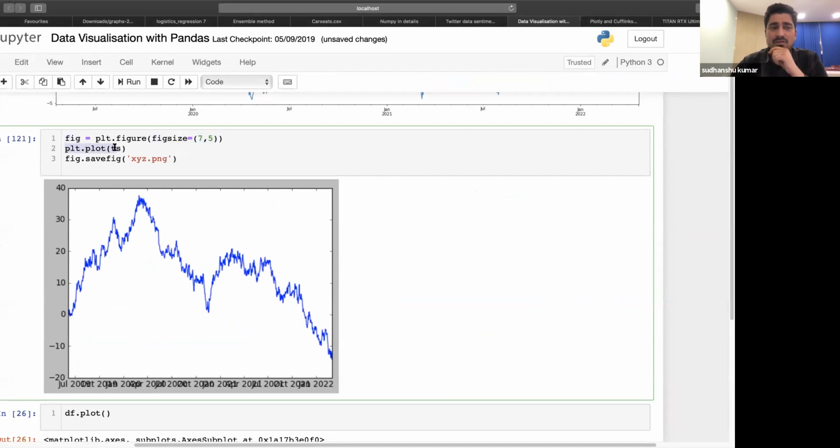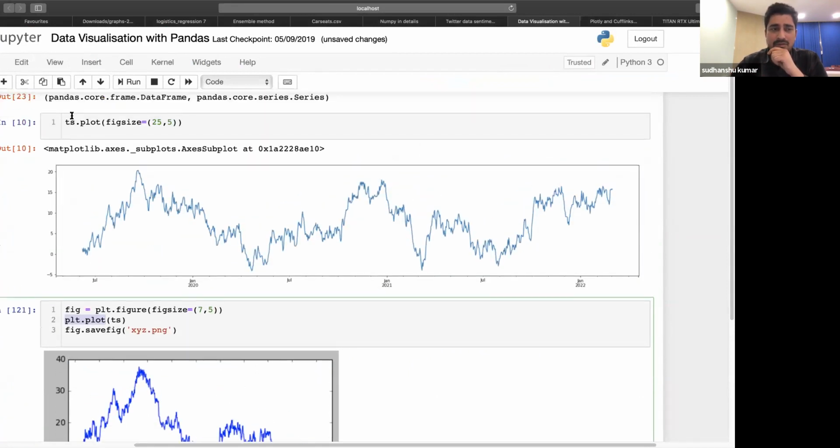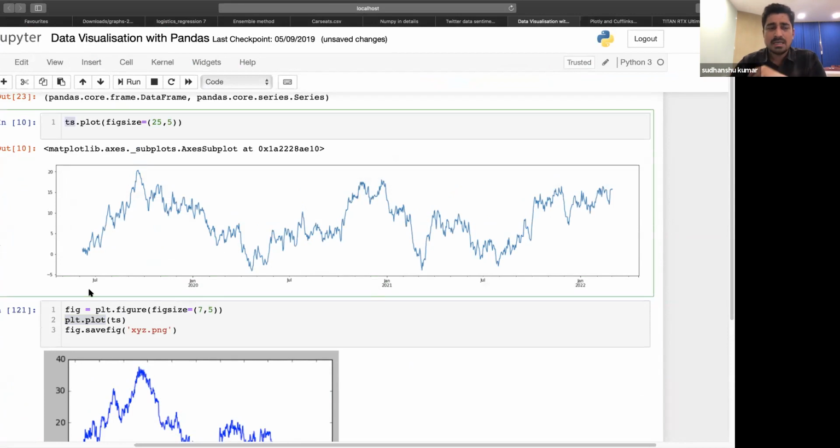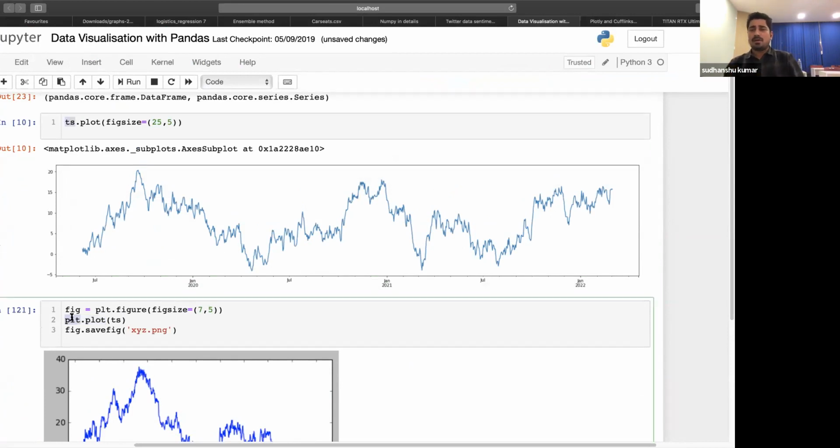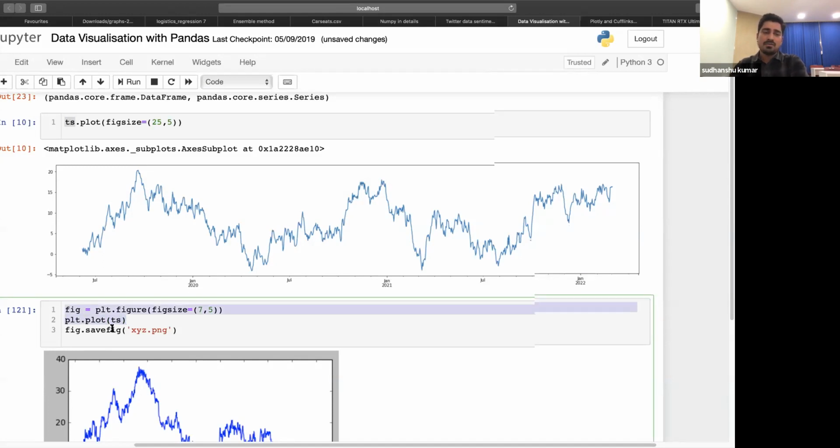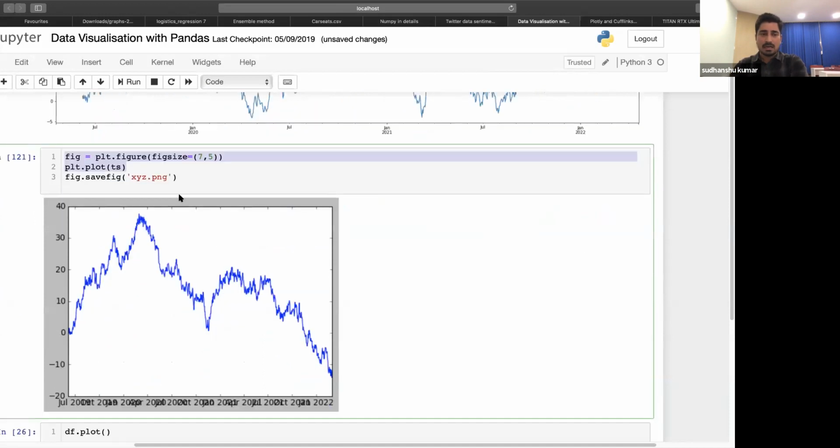And then we are trying to call plt.plot. Last time we were calling data.plot. This time we are calling plt.plot. Either way, it's the same thing, I would say. You will be able to do this kind of operation in the exact same way. Now we are passing our data set. In this way, it will be able to populate one of the graphs, I would say.